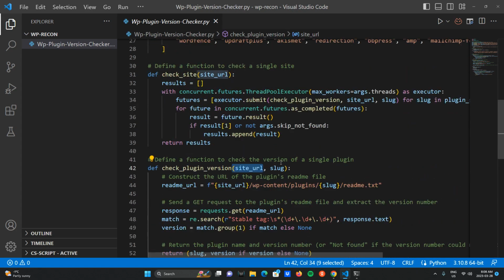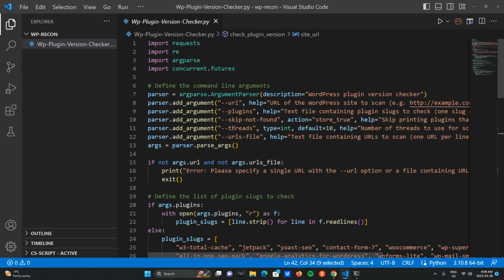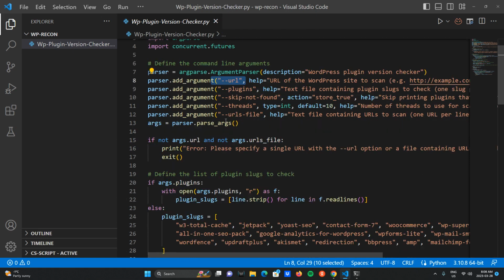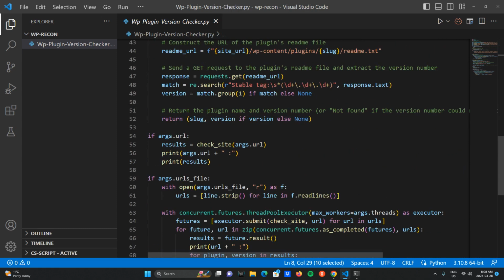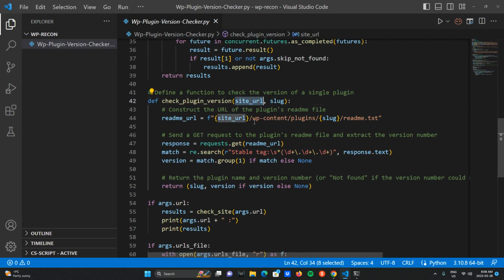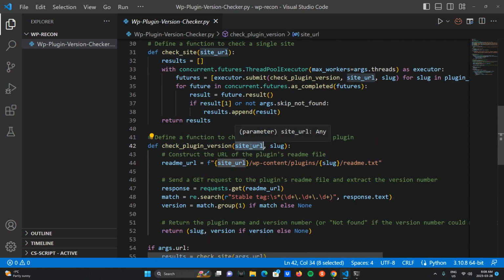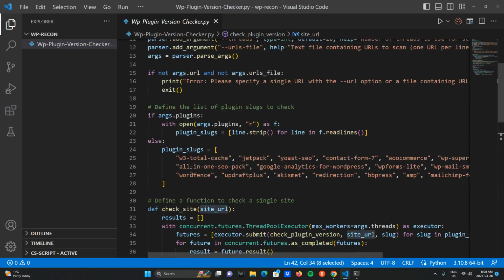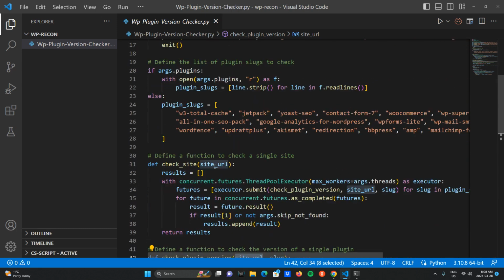And site URL is dash dash URL, sorry, site URL is dash dash URL or dash dash URL dash file, because let me explain it to you. Here we have site URL, and here we have site URL as well.